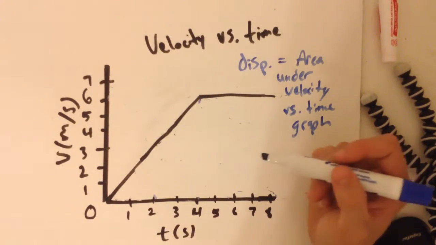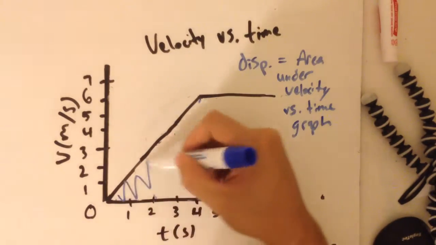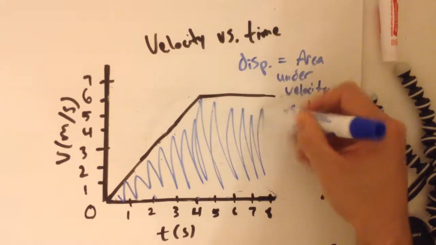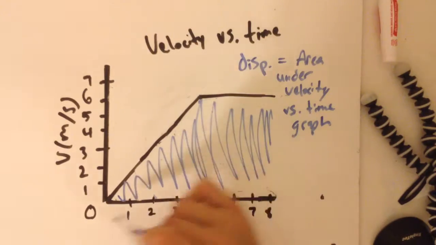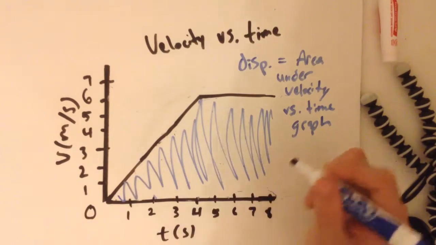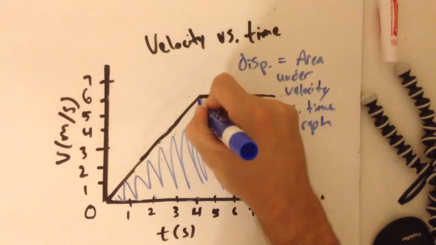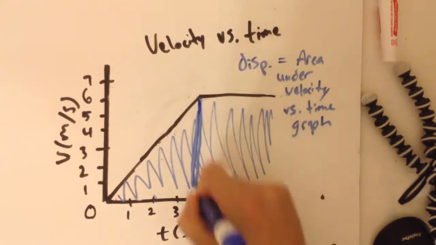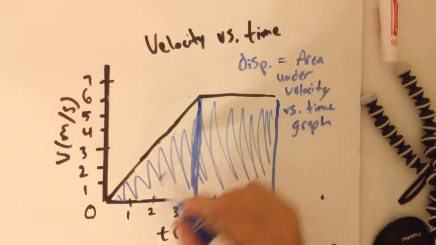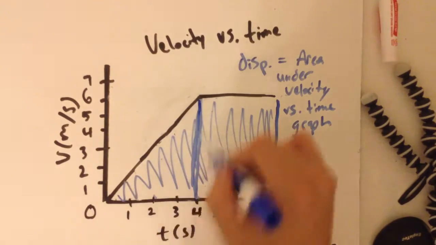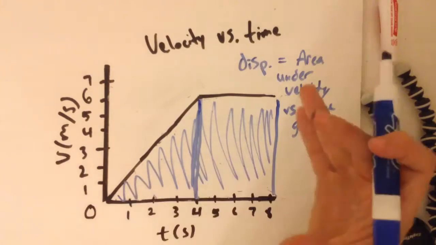It's pretty simple for this graph. It isn't super complicated. The first thing we need to do is just highlight that area. I'll shade it in. It's just the space between this graph here and the axes. I can split it up into 2 easy to find shapes. So this is a triangle right here, and this is a rectangle. So I can't really find the area of this whole thing, but I can find the area of this part and the area of this part, and if I add those areas, I get the total displacement.